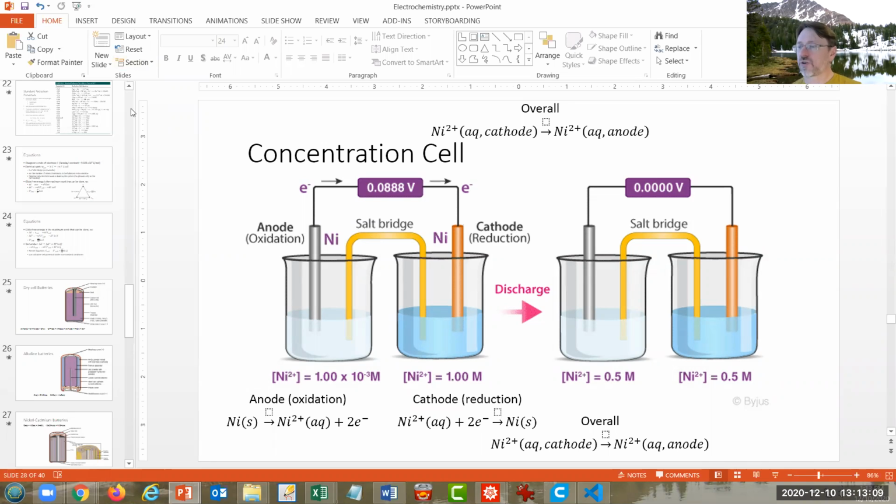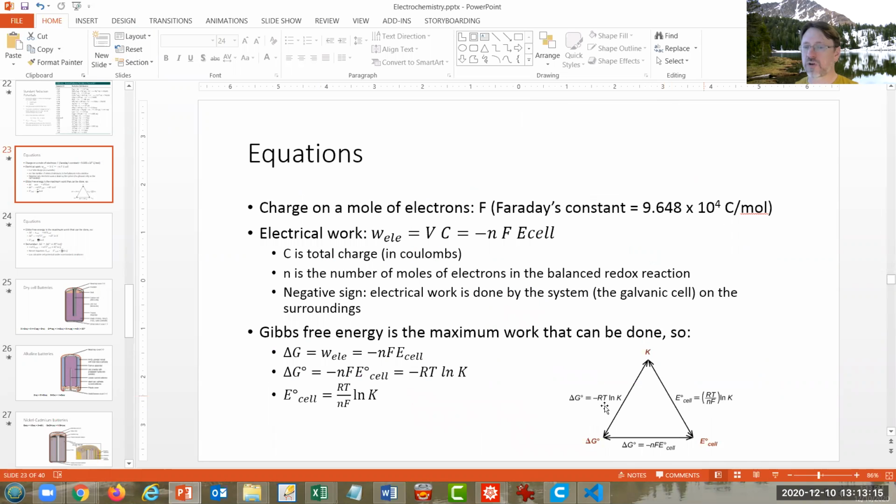So in terms of preparing for the midterm number 4, I really want to draw your attention to this diagram here that shows the way that you connect a cell voltage to a standard cell voltage to a standard Gibbs free energy and to an equilibrium constant. So this kind of idea here becomes this central set of relationships that connects all of the types of manipulations that we've done in the last 2 weeks, which is what's going to be on this midterm. You know, all the concepts of free energy and all the concepts of redox and equilibria.